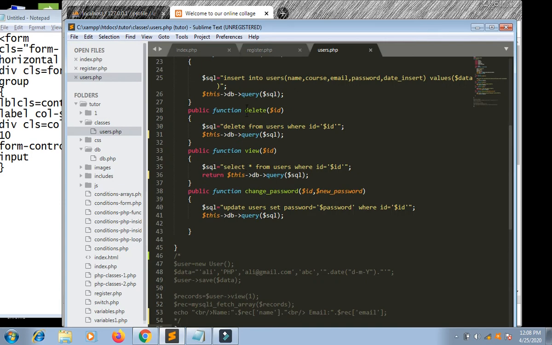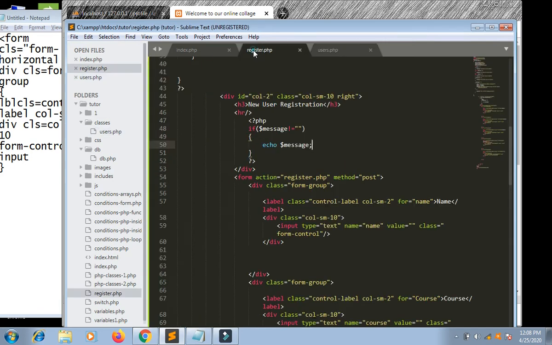Register.php is working, but there is no form.